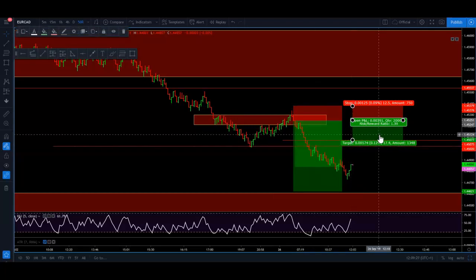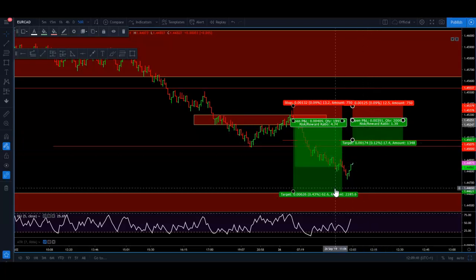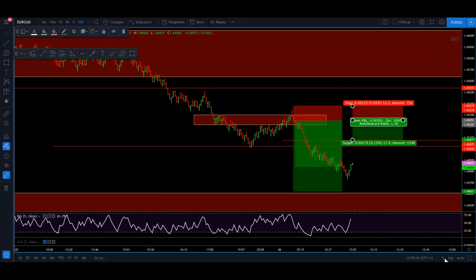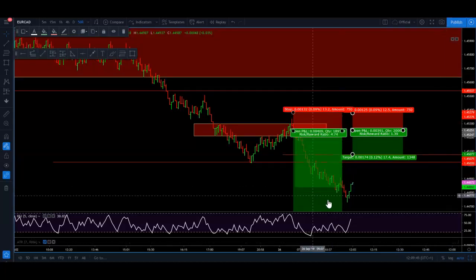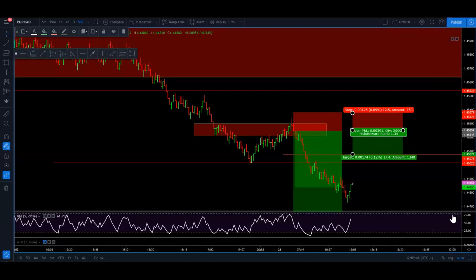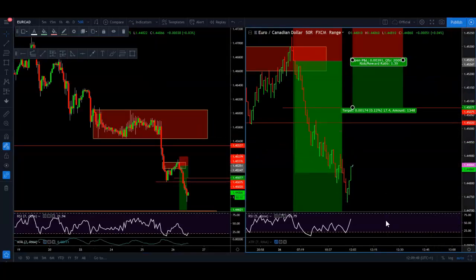So worst case scenario, your trade loses, as in it hits your stop loss, but you still make 1.4 times the amount you initially risked. And best case scenario, obviously you hit targets here, and this target could be very extended. That's down to you. You could maybe want to trail forever, I don't really know. That's down to your style.